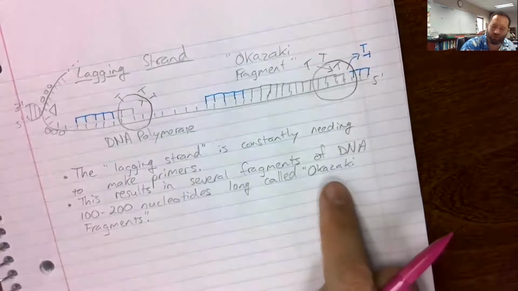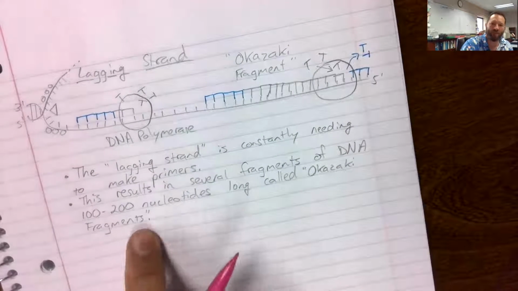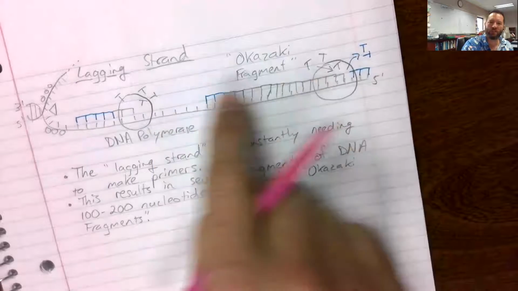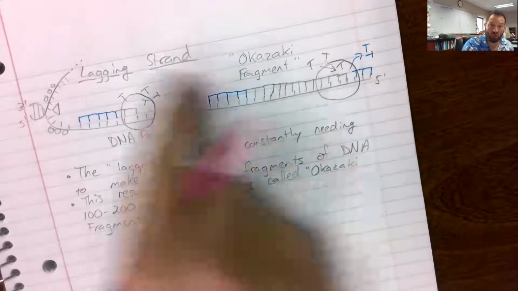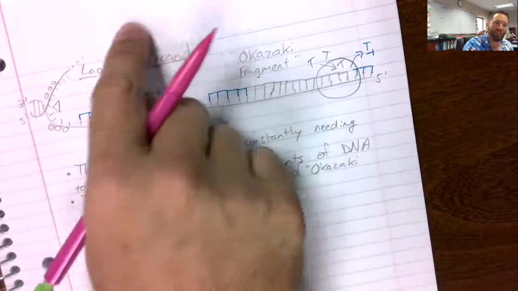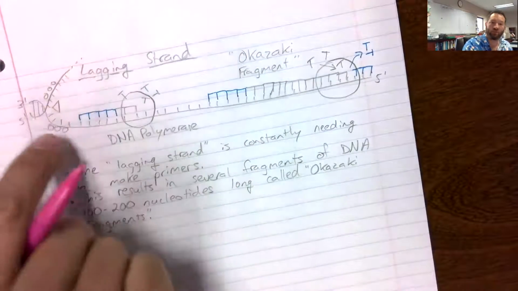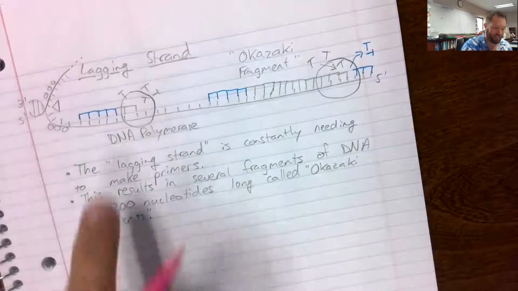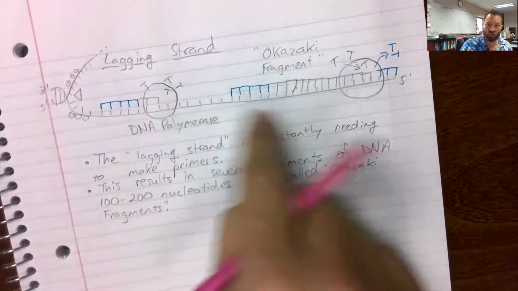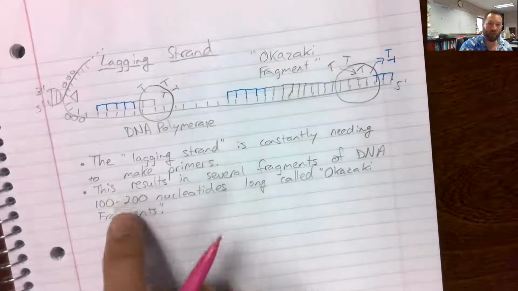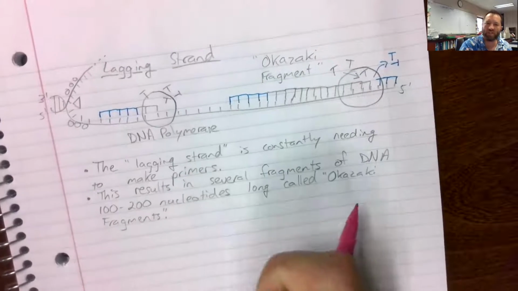All right, so there's our term Okazaki fragments. So again, what this leads to is we have these stretches of DNA on the lagging strand. If you think about the leading strand, it's really just going to be one continuous piece of DNA because you can just follow right behind the helicase. But the lagging strand, you're going to have all these different chunks of DNA, all these different fragments. They're usually 100 to 200 nucleotides long.